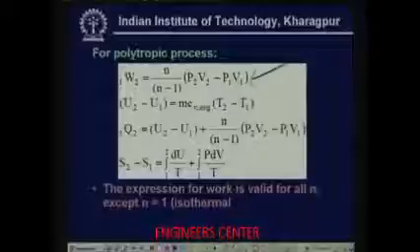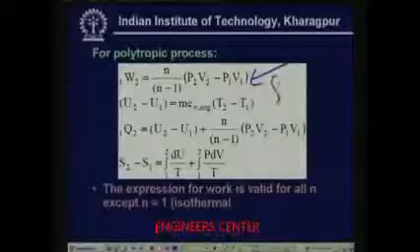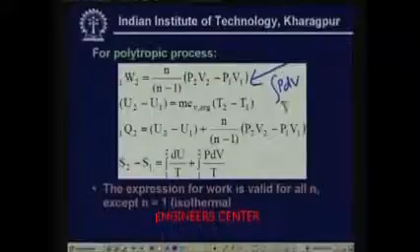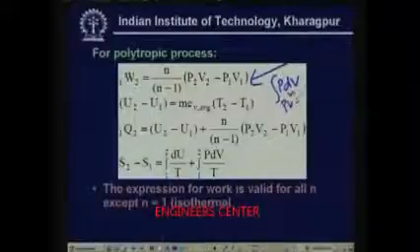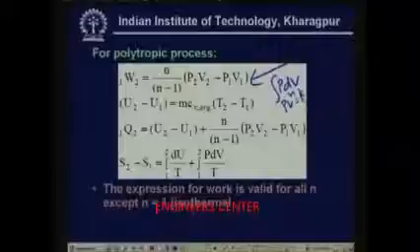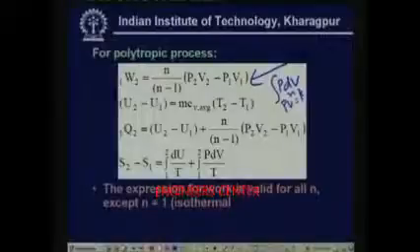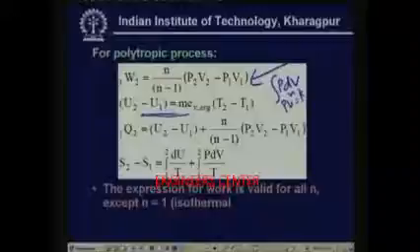Okay, and the work transfer rate here is obtained by integrating the integral PdV, along with the expression PV to the power of n is constant K. If I am using these two relations, I can get this equation by integrating PdV. And this is the general expression for internal energy change.